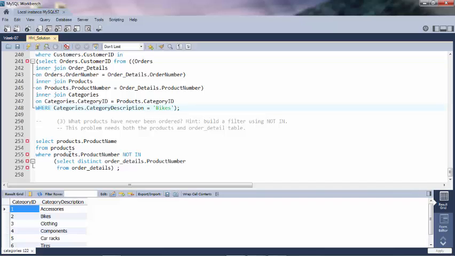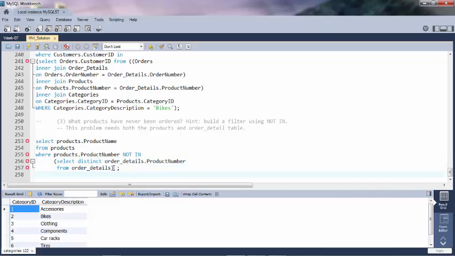The filter is product number is not in that collection. In this collection, like on membership, what we have is select distinct order detail's product number from order detail.